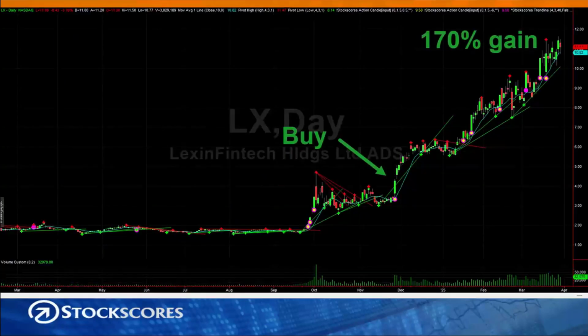And then, of course, some of you may be more interested in managing your retirement portfolio, where you're looking to just buy and sell 10, 20 stocks a year, and just trying to beat the market. We do that trying to find stocks like this. My picks last year, I think, earned about 41%. This was one of them. This is one that's still open. Right here was the buy point. You can see again the magic little pink and yellow dot, which is our action candle. The stock has continued to go up. I still think this is a hold. I would not buy the stock now, but if you're in it, it remains a hold.